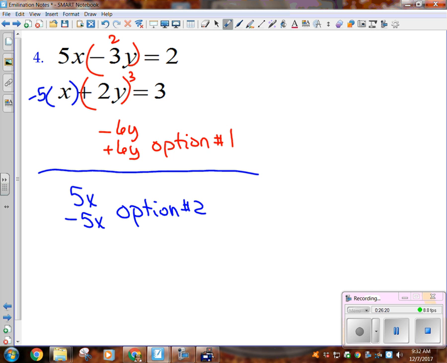Okay, I could ignore the x's and make the y's eliminate by multiplying the top by a number and the bottom by a different number. Or I could ignore the y's, and I only have to multiply the bottom by 1. So which way do you want to go? I'm going to let somebody pick it. Which way do we go?